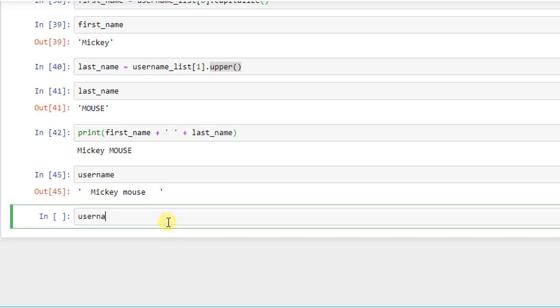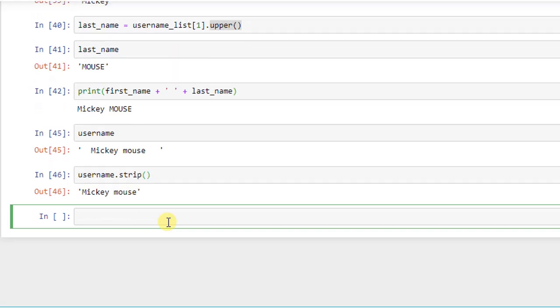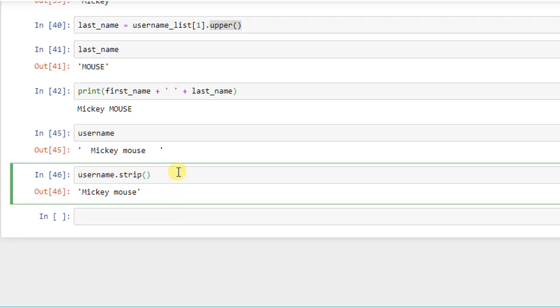So I can simply use username dot strip, which will eventually remove the extra spaces from the beginning and end of the string. Then in the same line, I can use the function split, which is going to convert my string which has the spaces removed into a list.